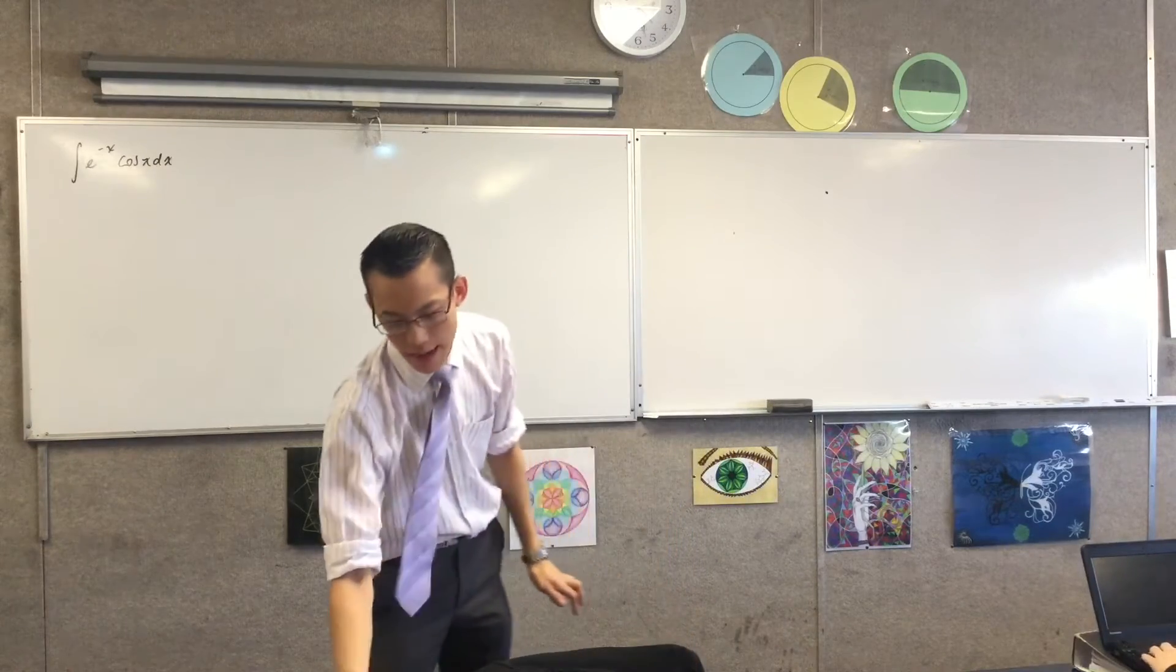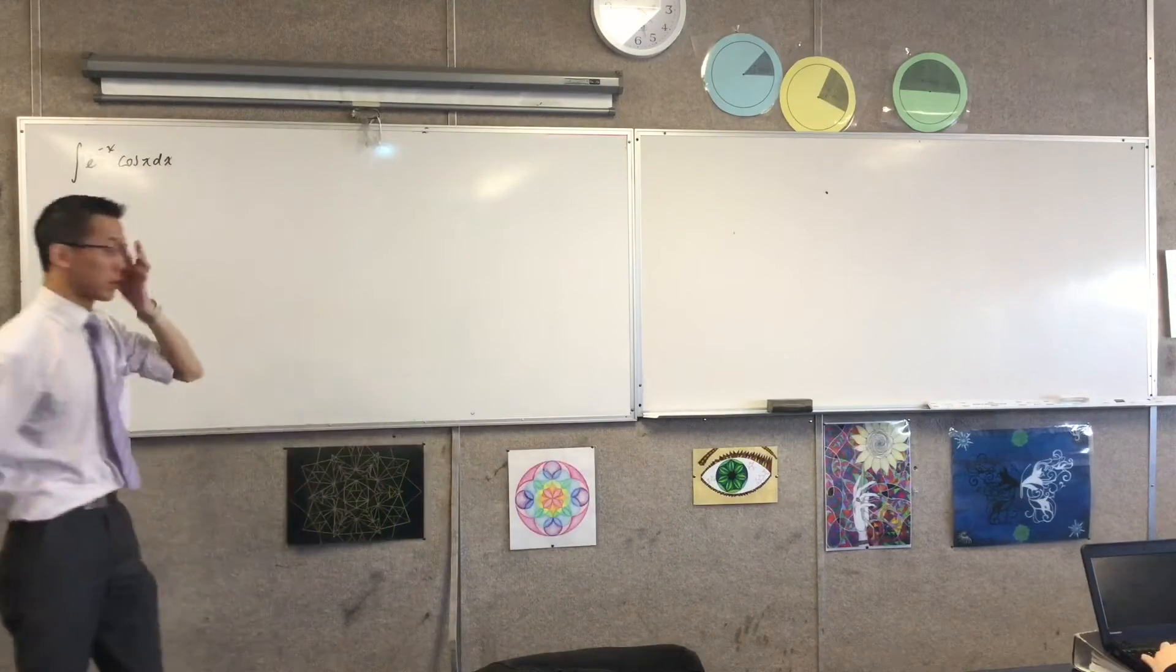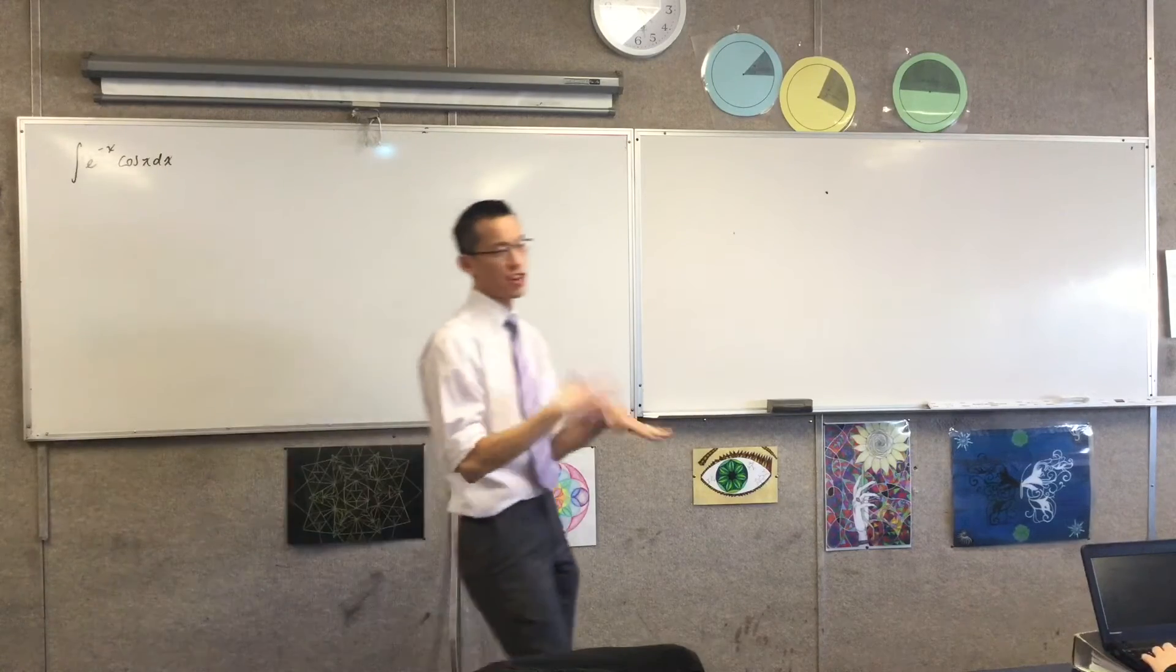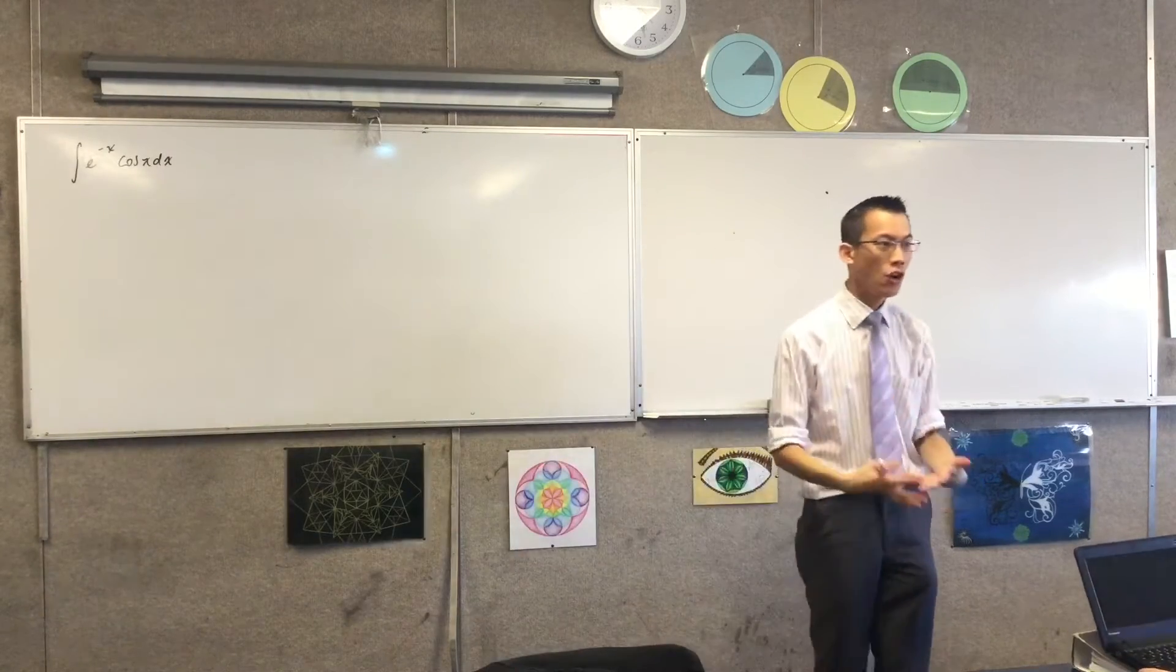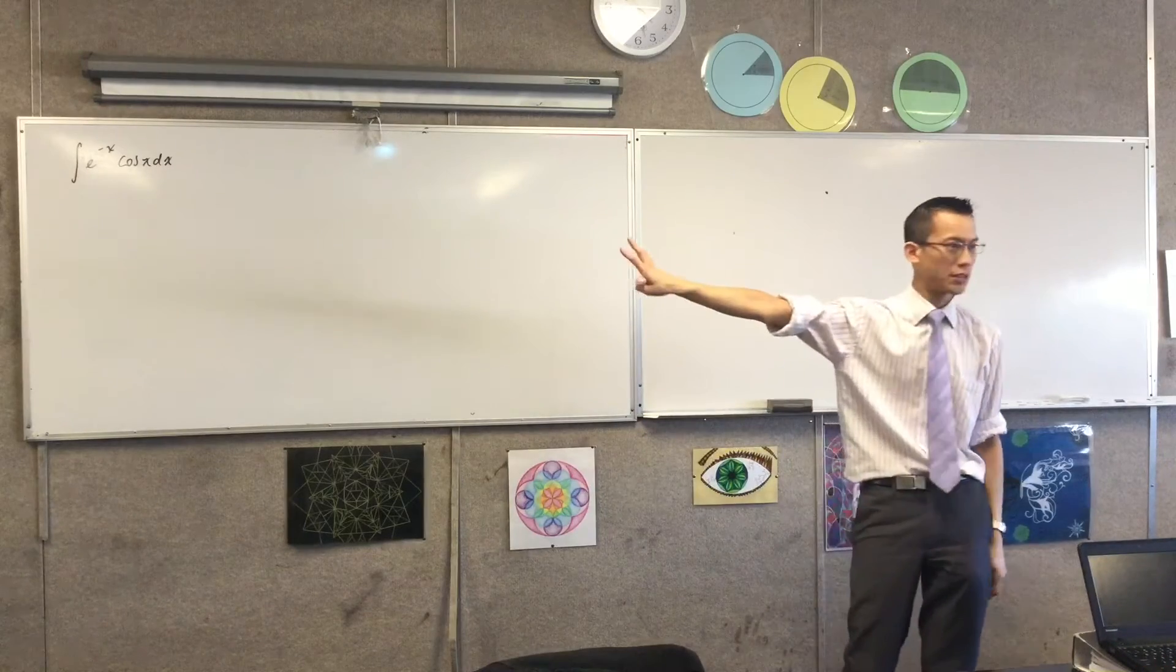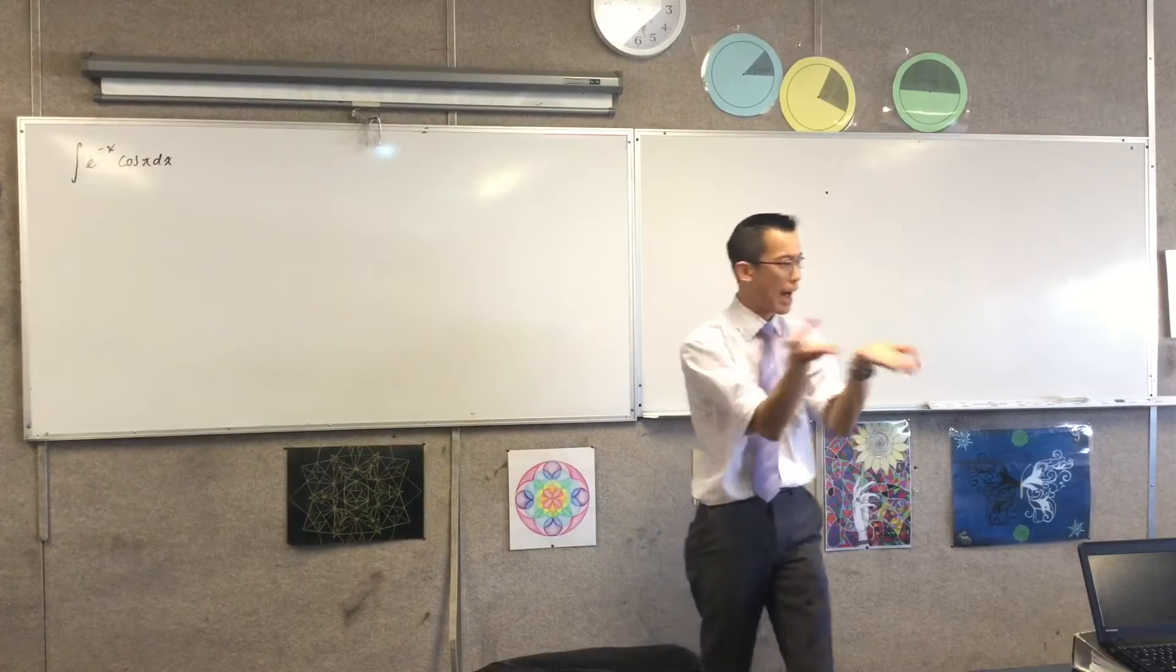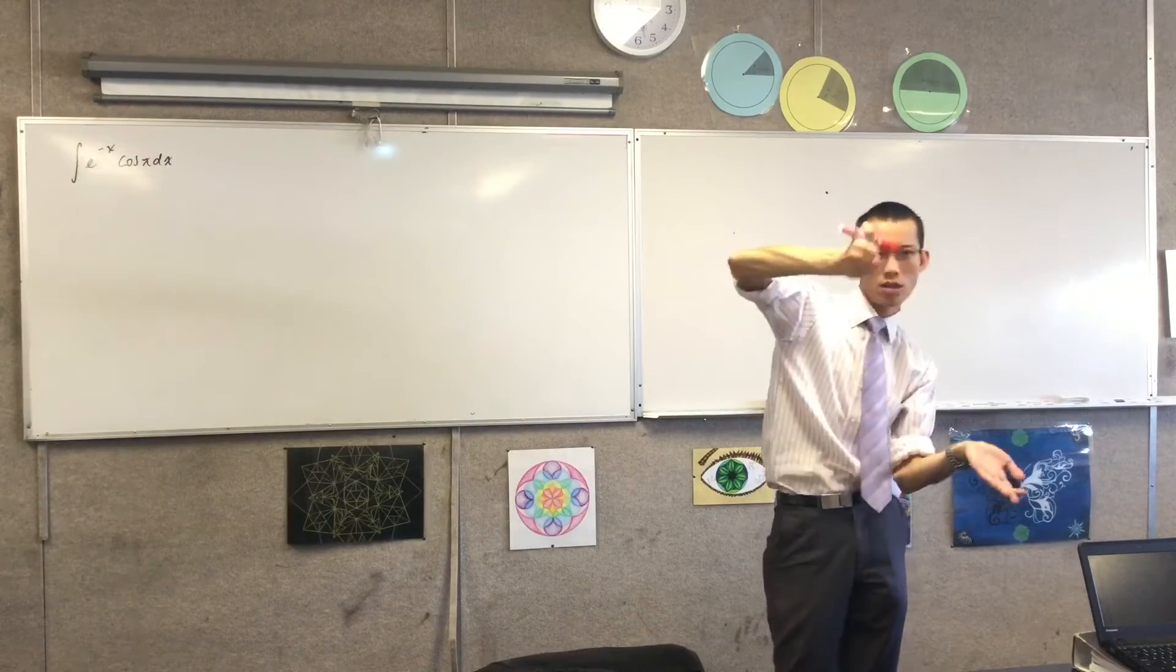So here's the way this works. Now, I want you to have a look at this for a second. Do you remember how I told you an integration by parts is not as simple as just a rule because you have to make some kind of choice? Now I want to choose a U and I want to choose a DV/DX. What's guiding that choice? Why do I choose one to be one or the other?